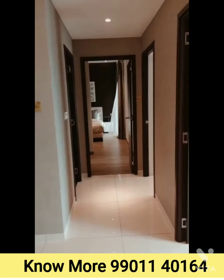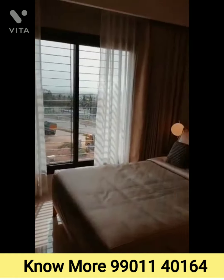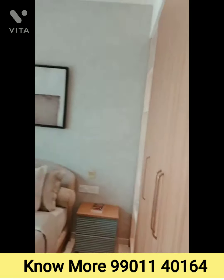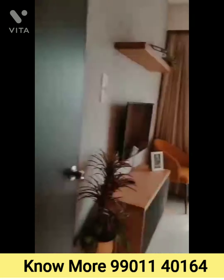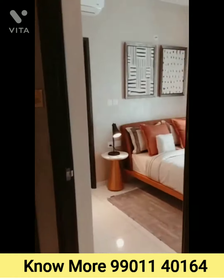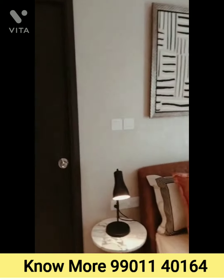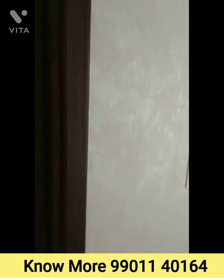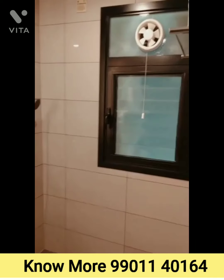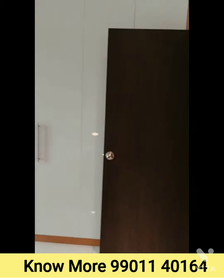As you are aware, Sobha is the only completely backward integrated company, ensuring that the finest quality goes into the workmanship of everything. Each of your living spaces comes with great ventilation and convenience, where every space is utilized to perfection. The fittings are without any compromise, the best available.